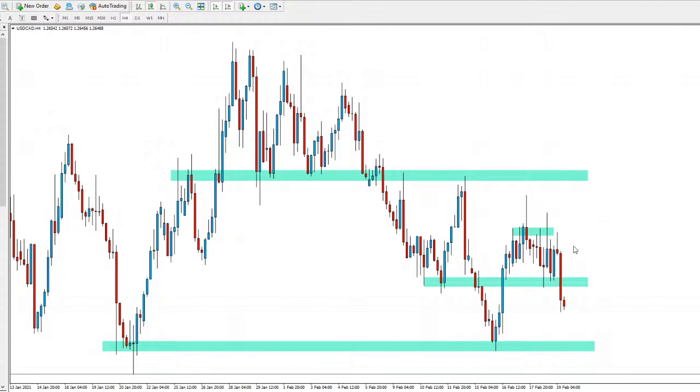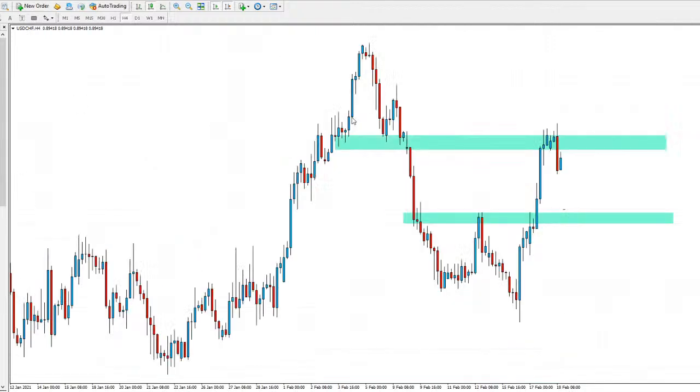So I probably favor another push to the downside again, because of that big push. We might see a bit of retrace, but nonetheless I still see USD CAD continue to the downside back into this support. And then if we break through that, we can probably take out some recent lows, which is this wick to the downside. I reckon we'll probably take that out, maybe go test 1.25. But so far, USD CAD is looking very bearish.